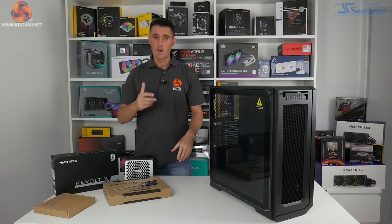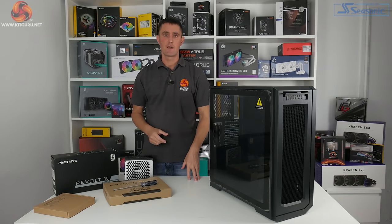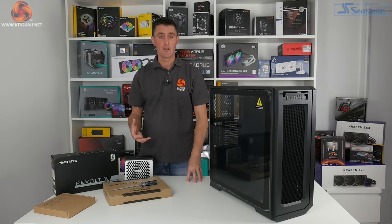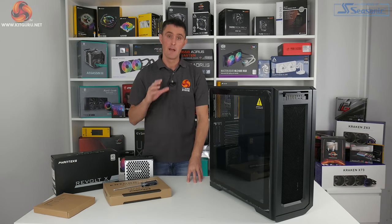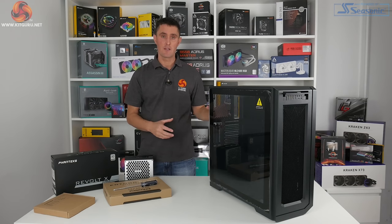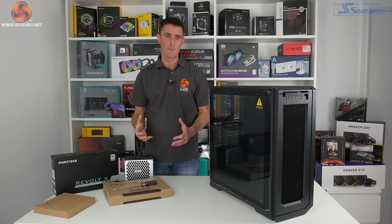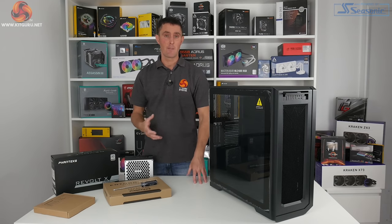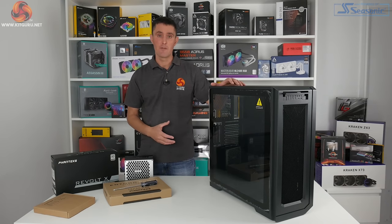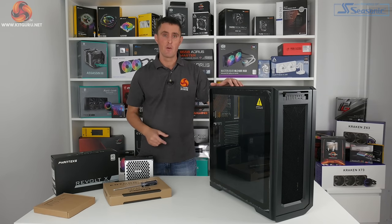In addition, you can also run dual power supplies in this system. You can take one of Phanteks Revolt Pro power supplies, connect another standard power supply directly to it, and then that offers additional power for a single system, or you can use it for redundancy purposes just in case of some kind of power failure. So let's jump on in and have a look at some of the features of the Enthoo Pro 2.